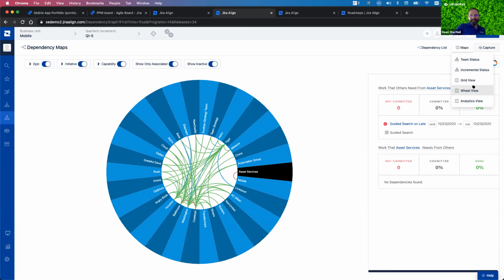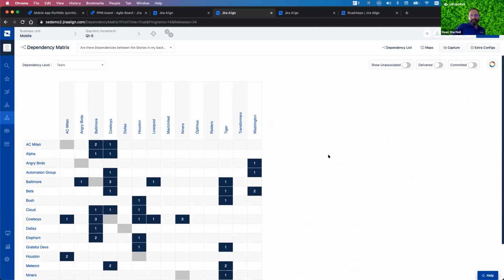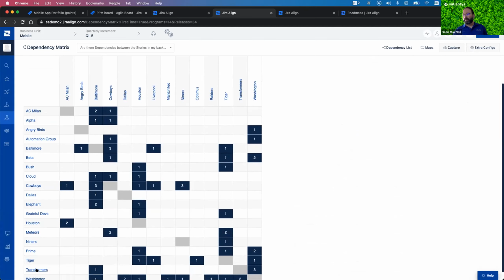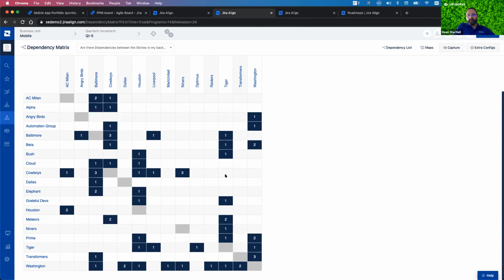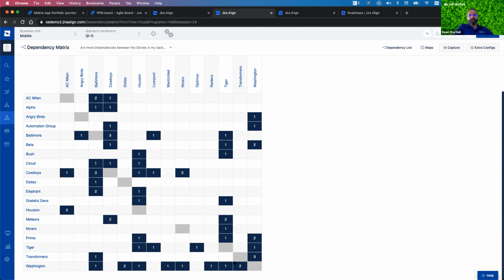Now, this means that you can also provide different levels of visibility, like the grid view, over those dependencies. And this is probably a better answer to the question that we had earlier in Advanced Roadmap to identify over-reliance on specific teams, for example. So to the left, we have the teams that request. To the right, we have the teams that actually deliver those dependencies. And you can see that we can quickly identify specific teams that we are relying upon heavily, like this Baltimore one here, or the Tiger one, that seem to have a lot of requests coming in from other teams. On the opposite side, a team like Washington seems to be missing some critical skills or something because they tend to rely a lot on different teams. So this is probably the type of visualization that you were talking about earlier, and that you want to have to understand how those teams relate to each other and what kind of dependencies happen there.